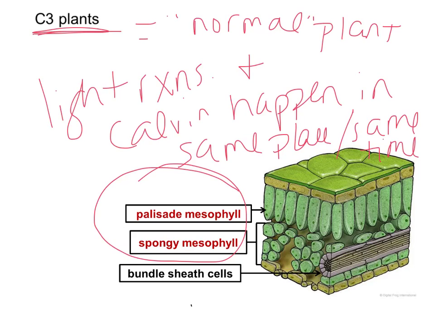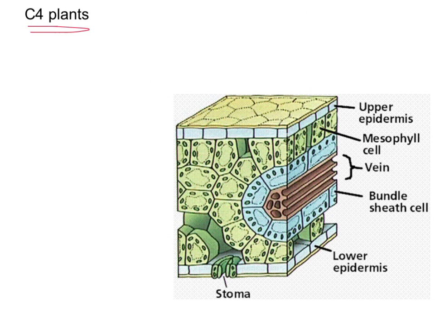So we've got what are called C4 plants that physically separate the two. Examples of these would be things like sorghum, which if you've ever eaten that, to me is disgusting. Sugarcane, corn, all of these are what are called C4 plants. They thrive, they do well as a general rule, in very hot environments.